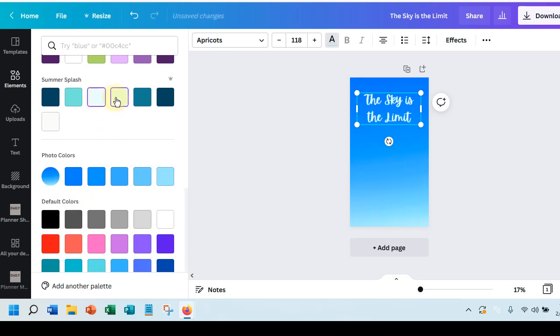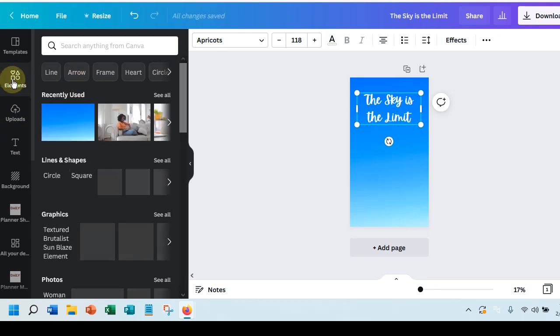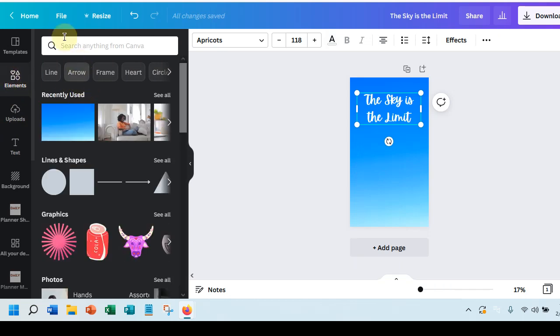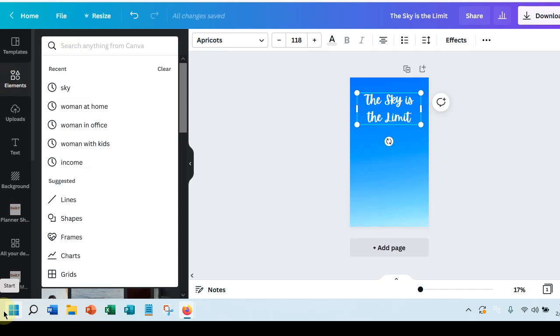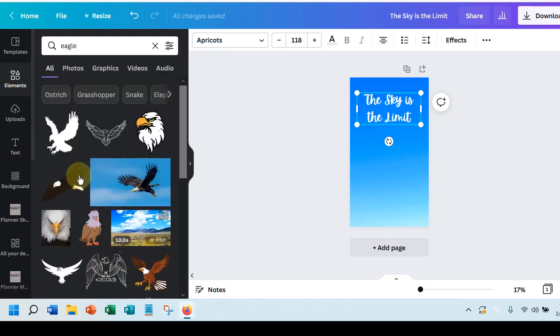I think that I really want it to be as light as it can be. So I'm going to leave it like that. Matter of fact, I'm just going to leave it white. And then I can put another image on top of this. So maybe I will use, let's see, I don't know. I'll just say an eagle. I'm just kind of pulling stuff off the top of my head. So just bear with me.